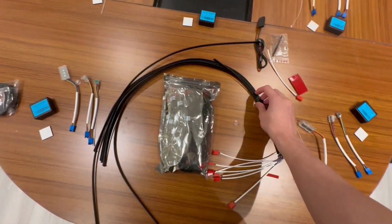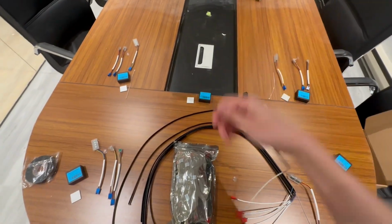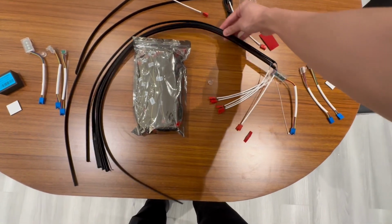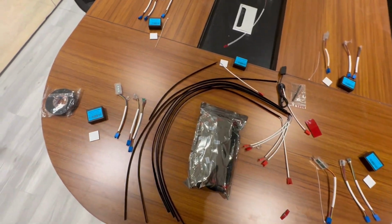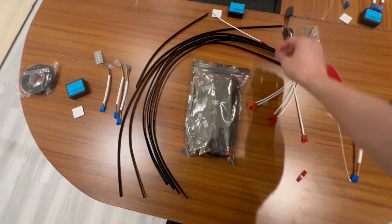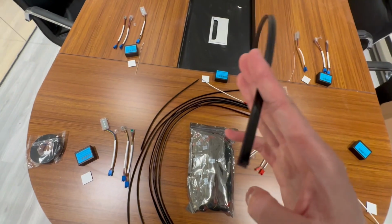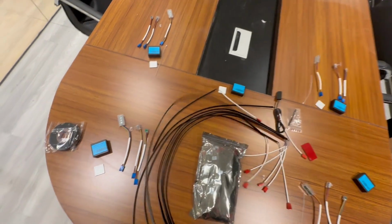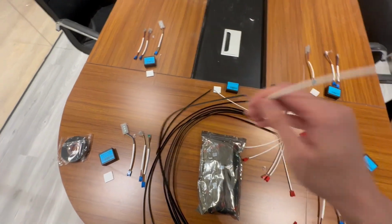So, you should have a super long one, a super short one, and then you should have 6. Sorry, this is the super long one, which goes in the front. That is the glove box area, which you can cut to length. All you gotta do is just use your scissors and chop it to whatever length you desire when it's powered off. Make sure you don't cut it when it's powered on because you're gonna short out the circuit. Make sure you cut it on the other side and not the power connection side.